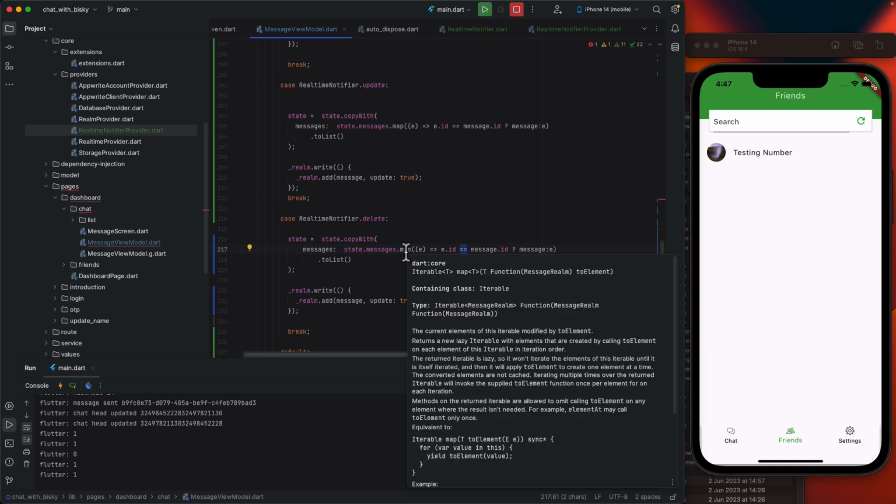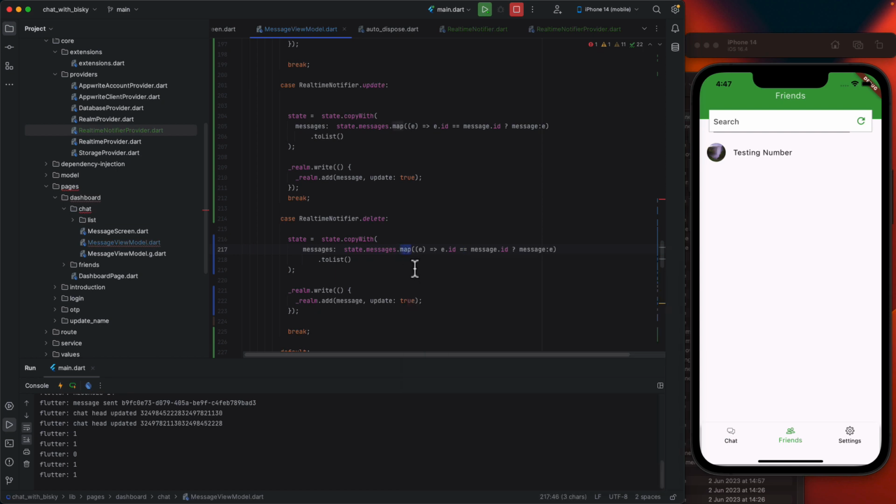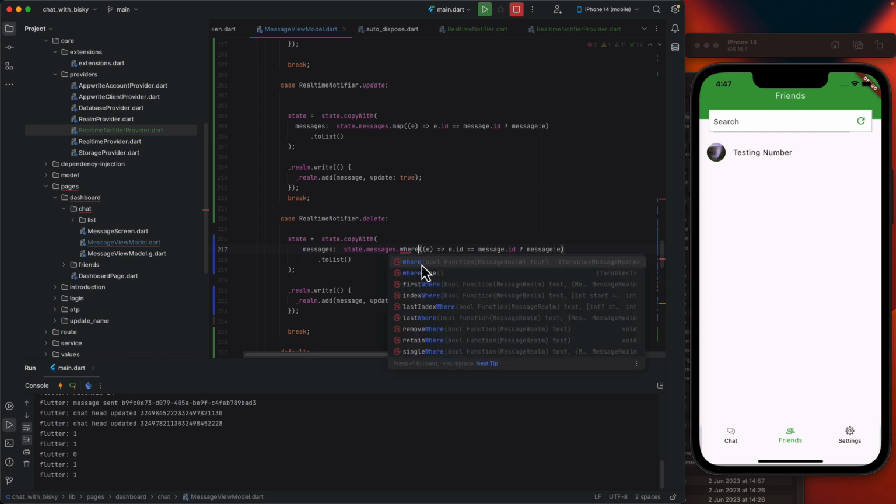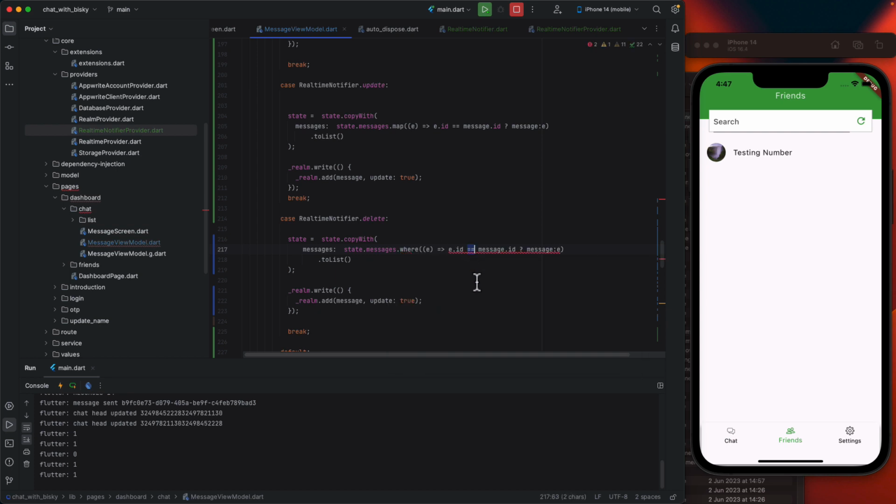So we don't want to use this one, we just say where, we want to get everything where e.id is not equal to this, and it's supposed to be a boolean, and we can remove this.